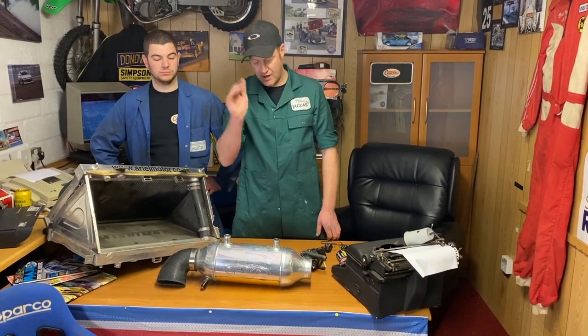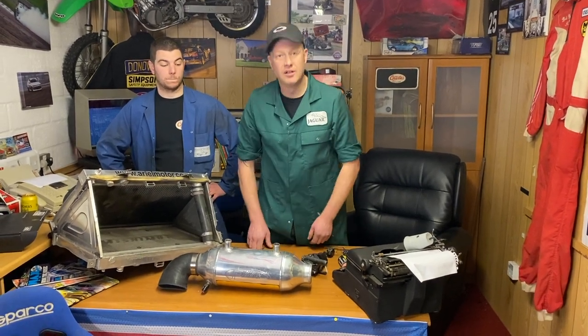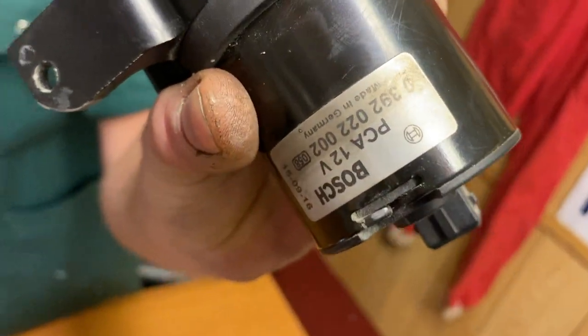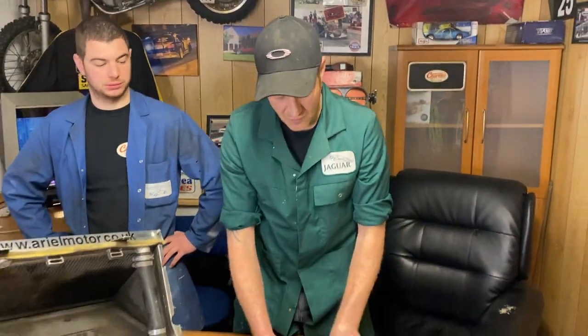Here's how it works. Standalone system water for the charge cooler. Needs pumping. One electric pump. Bosch. See the pump? It's a Bosch. You like a Bosch? Right. One Bosch pump.